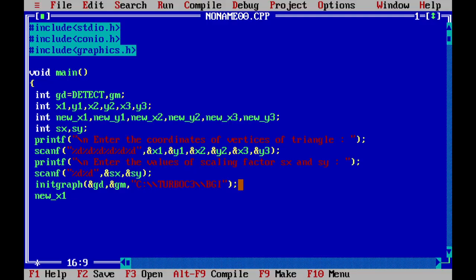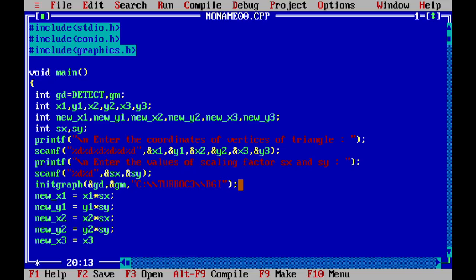We can calculate these new x and y values using the equations: new x1 will be equal to x1 into sx, new y1 will be equal to y1 into sy, new x2 will be equal to x2 into sx, new y2 will be equal to y2 into sy, new x3 will be equal to x3 into sx, new y3 will be equal to y3 into sy.